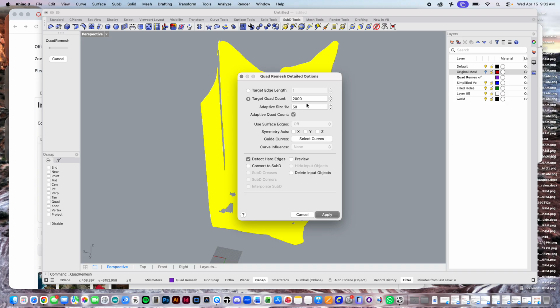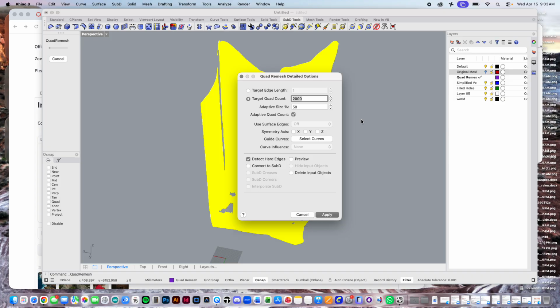So it's going to allow me to simplify the mesh, basically, and to make every single face of the mesh a quad rather than a triangle. I can also tell it the target quad count. So I can crank that way down if I wanted to make it a very simplified mesh, or I could crank that way up if I wanted to make it more complex and have more vertices and faces, right? A mesh is usually a series of triangles or quads, as you saw when we zoomed in, right? What that looks like?